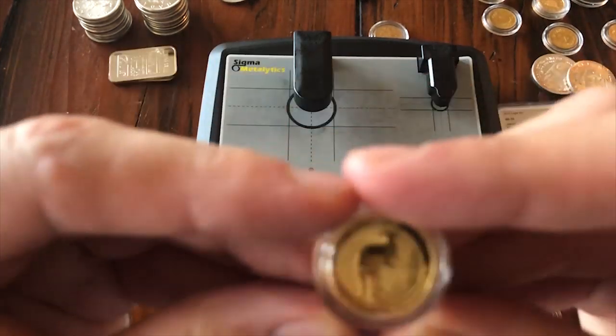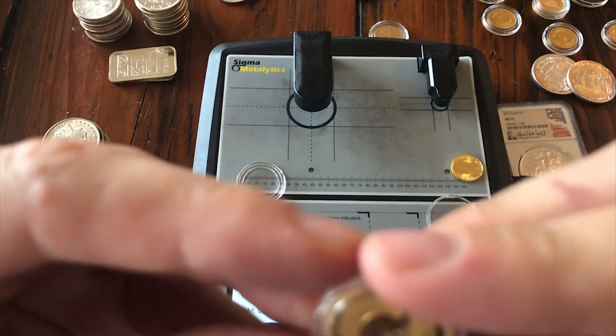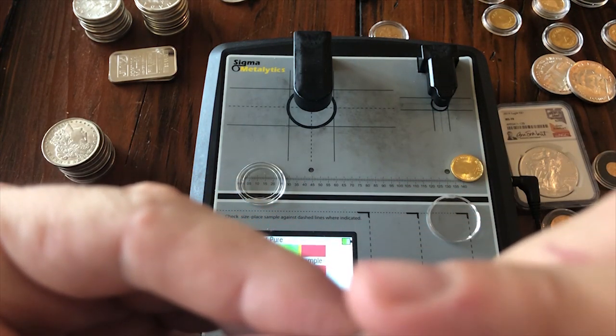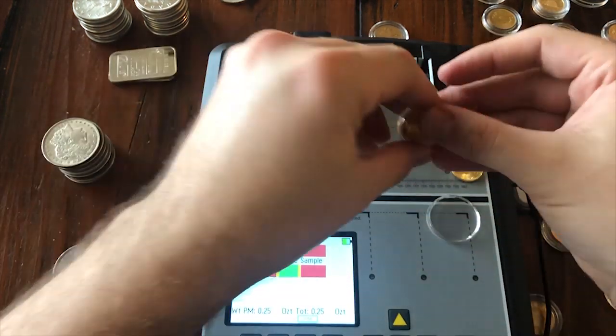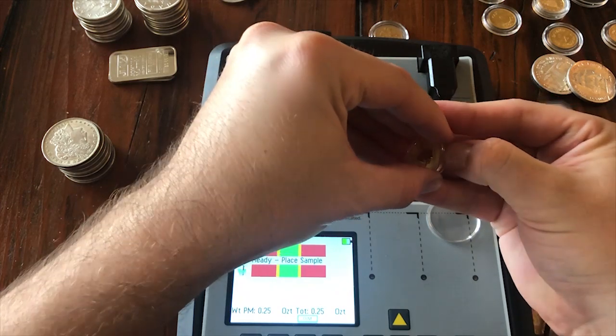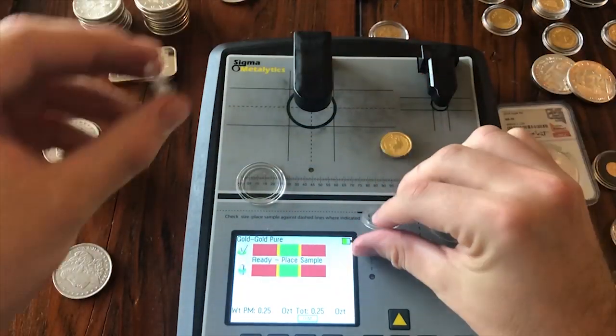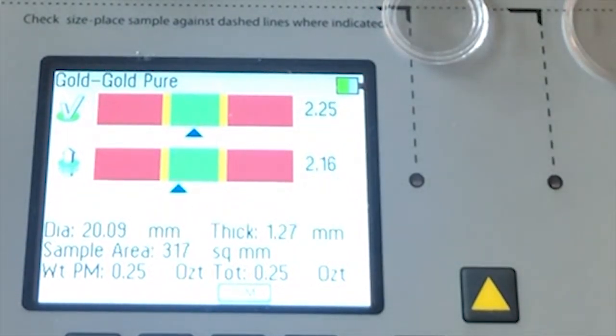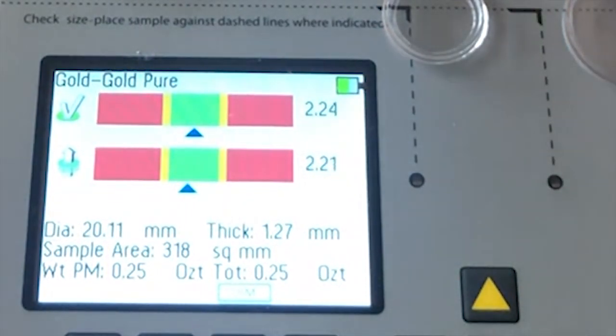So let's check this one. This one is going to be $25. This is also a 1/4 ounce. It can't fit again, so we're just going to dump this coin out. And it's an Australian. Bang! Look how nice that is.